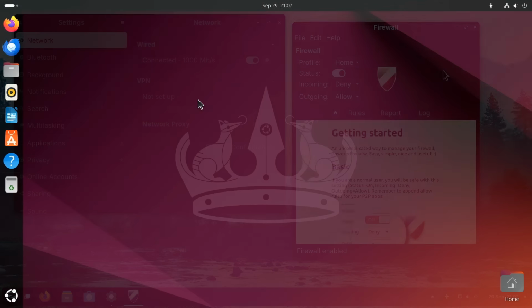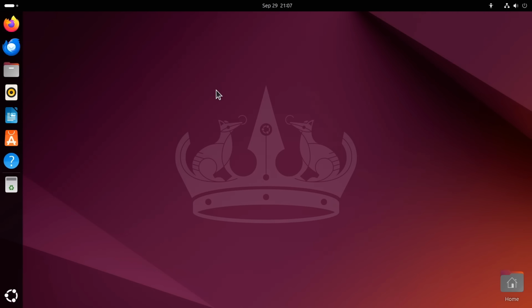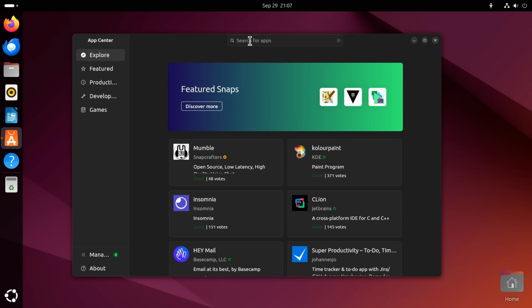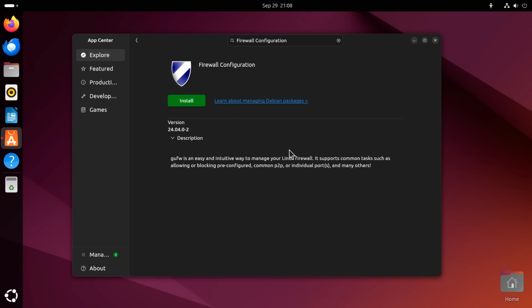Finally, returning to Ubuntu, once again, the uncomplicated firewall is installed but turned off by default. However, we can't control it quite as easily here in Ubuntu as the GUFW graphical interface is not pre-installed. And so, we either have to operate the firewall via terminal commands or install GUFW ourselves. Let's do that by going to the App Center, and we'll now do a search for Firewall, where we're going to select Firewall Configuration, which, as we can see, is the graphical interface to the uncomplicated firewall, and so we will here click on Install.